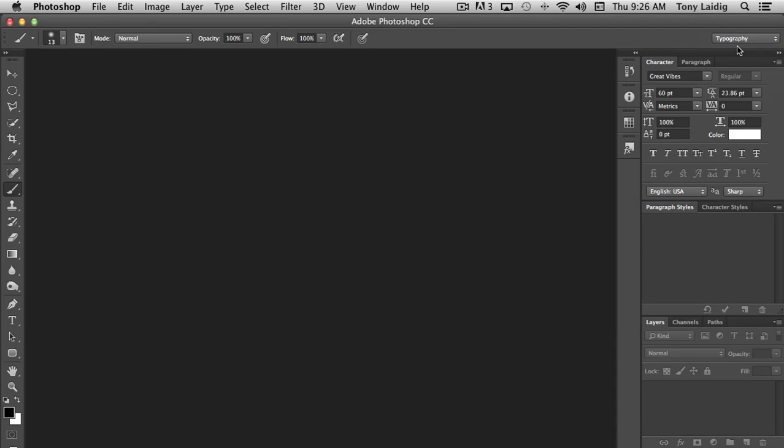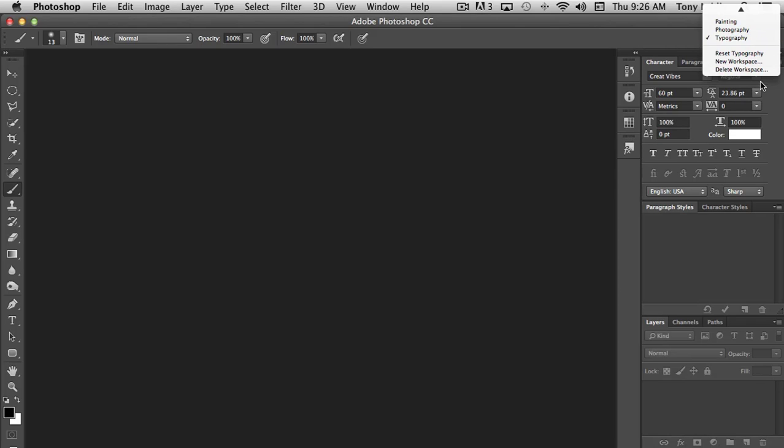Same with typography. Let's say that you wanted to create something that was type heavy, or you had a lot of words that you wanted to add. By selecting that workspace, you can have access to all the primary tools that you need. You can see now character and paragraph are dominant here in this area of the workspace. History is usually a part of this panel always, because it's kind of like undo, multiple levels of undo, and we'll take a look at that in future videos.